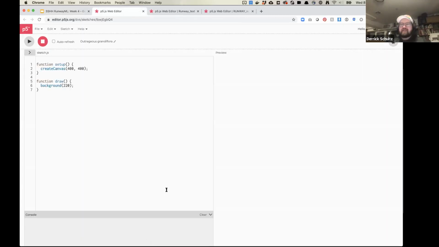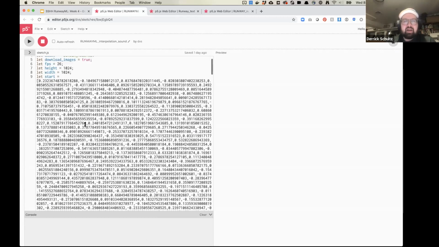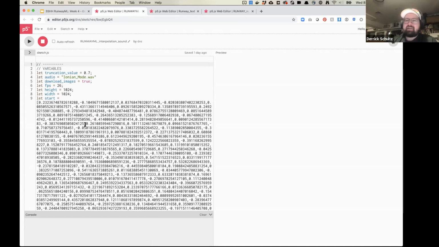There are better ways to do this, to be honest. The fact is that P5 wants audio to run in real time, but we can't run real time image generation. I've built this up to be a hacky way to generate audio. There are probably other tools like Processing or Python that might be a little bit cleaner to do this, but I've got this set up so that it'll run no matter what you do.